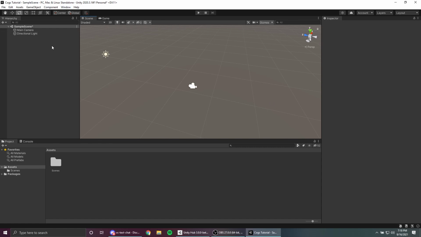On the left here, we have what we call the hierarchy. It starts out with a sample scene, which is just our scene. We can think of a scene like a level in a video game. A scene is going to have all of the objects, all of the controls. It's going to, in a way, hold all the scripts and everything that control one part of the game. For example, a menu screen would be its own scene. You'd have all the UI, maybe the animation, whatever, playing. And then when you hit play game, you'd transition your scene. You'd move over to a game scene where the actual game logic starts taking place.